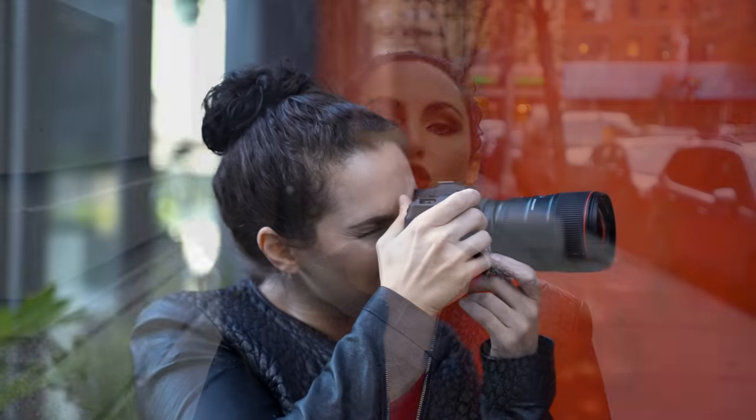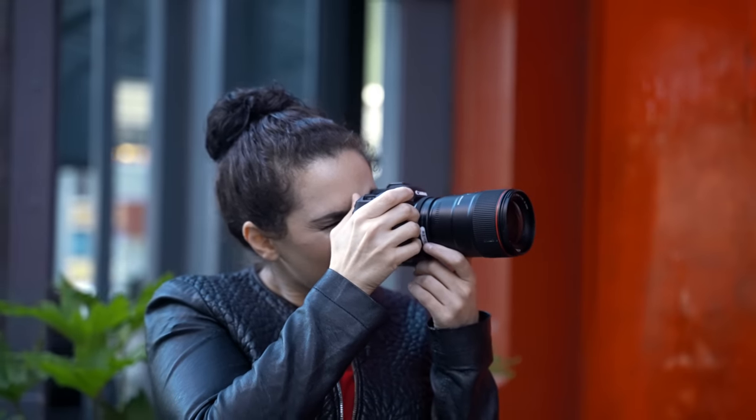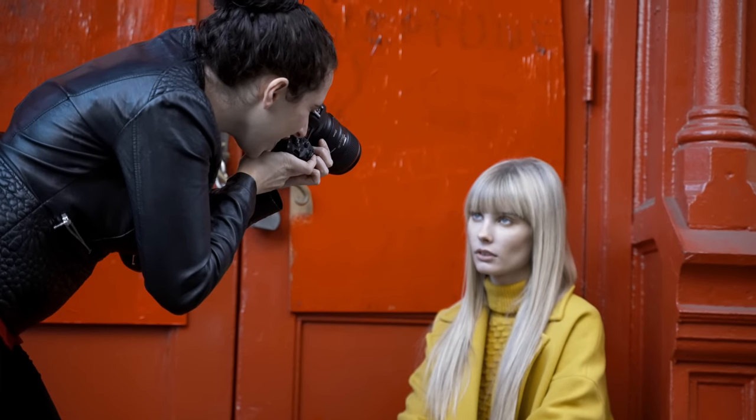One of the things I wanted to push myself to try in this little experiment was shooting with the 35 as a portrait lens. So I knew that whatever's closest to the camera will appear largest. So I had the subject kneel down and lift her chin up to me so that her eyes and her face were closest to camera. So in this instance, even though I'm close and even though I'm shooting at 35, there wasn't any problematic distortion.